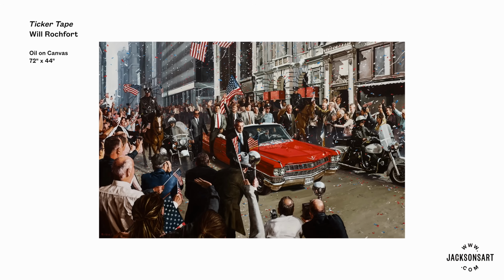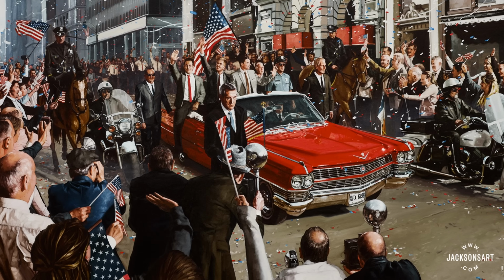Setting up one of my paintings is a bit like building a film set, but just for one shot only. There was a painting I did that was inspired by a film where I saw the astronauts from Apollo 11 when they returned from the moon. They were driven through New York City, and there was a big ticker tape parade.